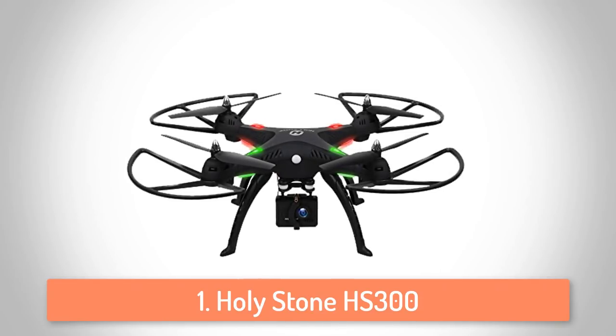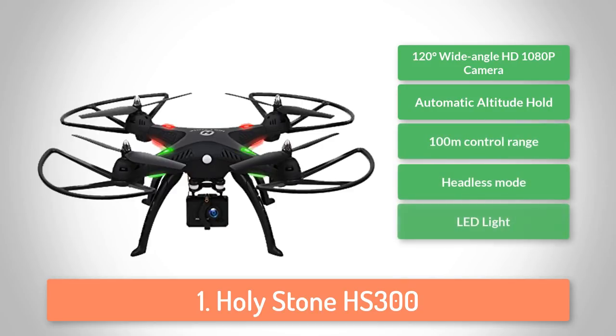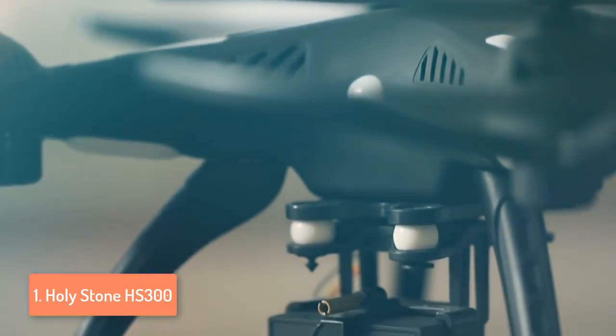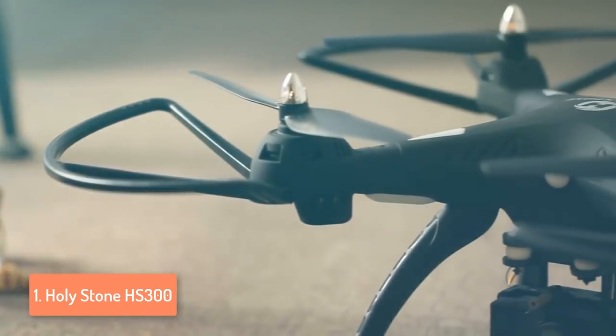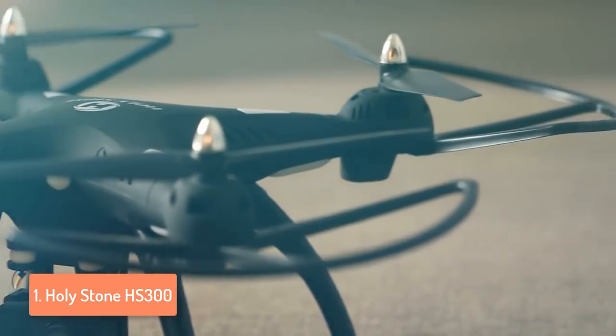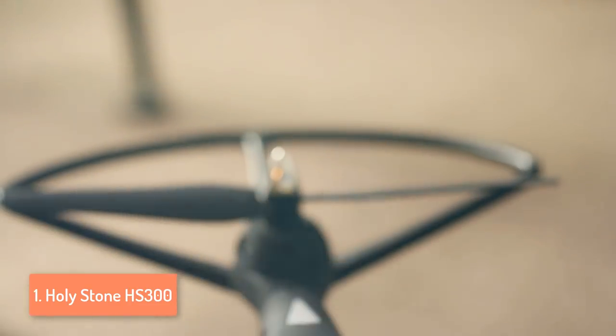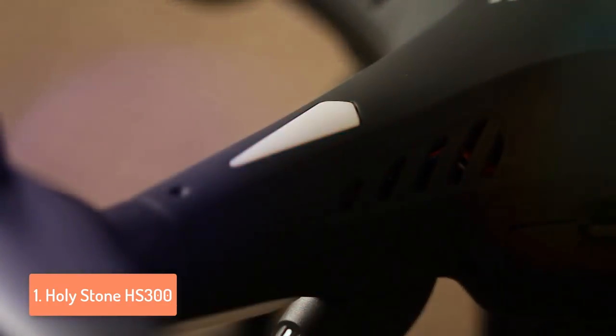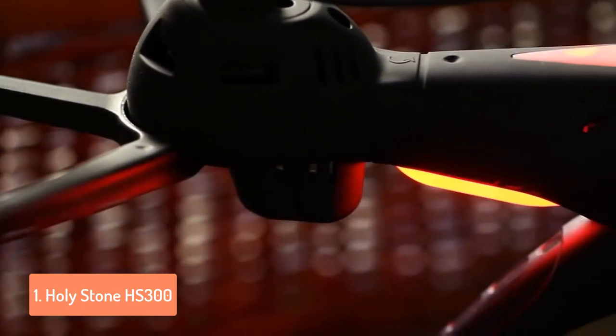To finish off our list, at number 1 we have the Holystone HS300. This drone has a great mix of features making it a must-have for every type of pilot. It is very well made and works impressively because of its quality and the camera capacity of recording in 1080p HD. The design is amazing — the body is smooth and made of quality materials, and because it is great on touch, you have the feeling of holding a real expensive drone. The long propellers grant you enormous flight stability, and because of the LED lights, this drone is very visible when it is in the air, no matter if it is during the day or during the night. When it comes to performance, you are given headless mode which stops you worrying about orientation, the altitude hold function which keeps the drone very stable in the air, and a return to home function allowing a safe landing.